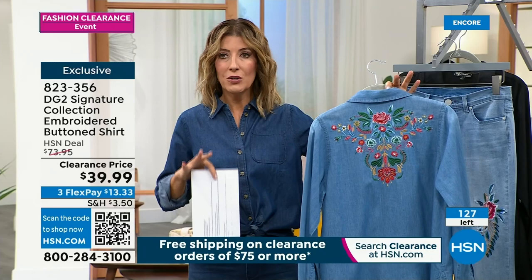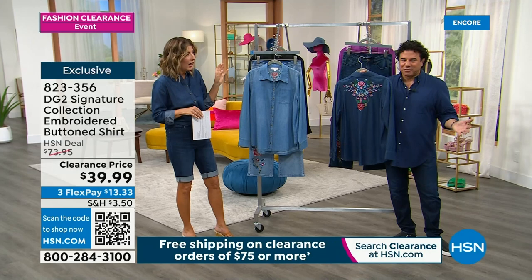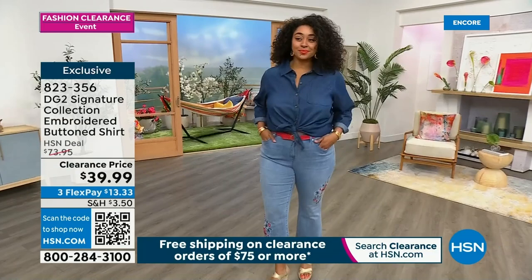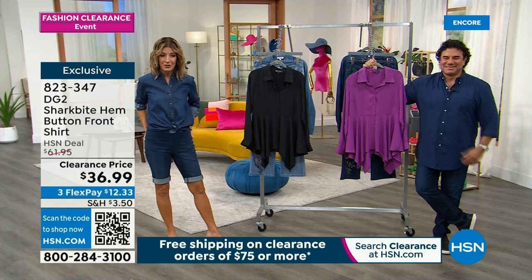This is a stunning shirt. Have you shopped at some of those boutiques or resort shops? I was shopping at a resort in Tucson, Arizona — you can't buy a candle for $39.99 at those places. But that's the look: fun, bohemian, and western with a little southwest vibe. I'm so happy you're getting that today. It's 100% cotton, machine wash, dry flat, extra small through 3X. Saving more than $30 off the jeans and more than $30 off the shirt. And we still have jackets, sweaters, and another great button-down you don't want to miss. If you're just tuning in: our fabulous DG2 Virtual Stretch Bermuda shorts are now less than $30 — on our homepage at hsn.com.